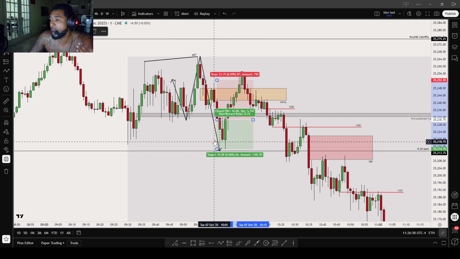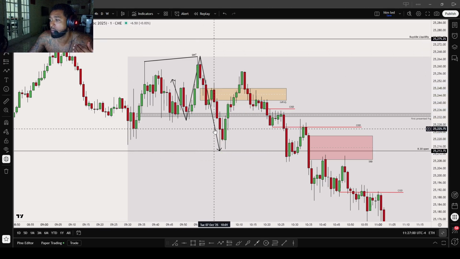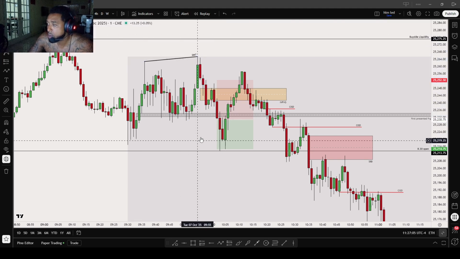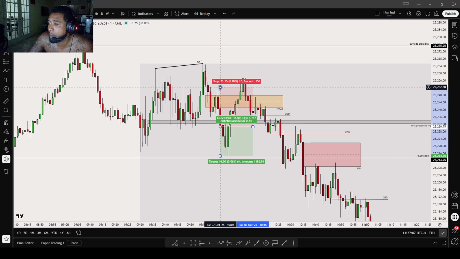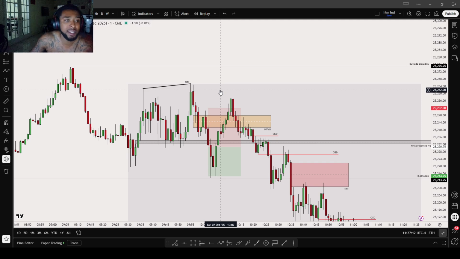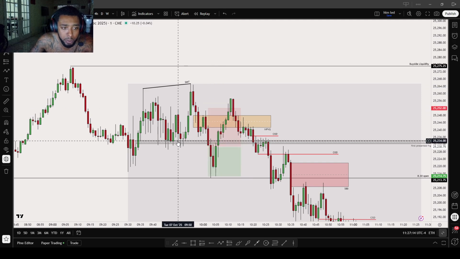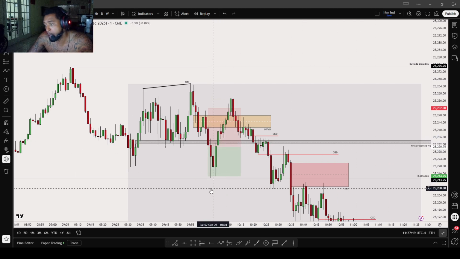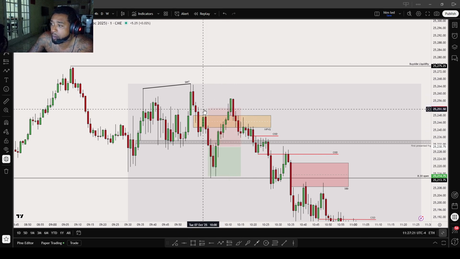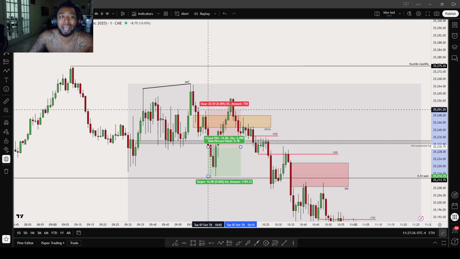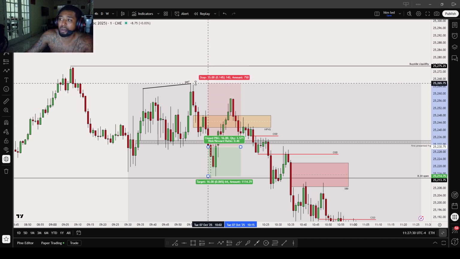So once it came back up, this is when I actually got my short position here. When it came back here, as you see, I have my stop loss above this inverse value gap because why? I wasn't expecting it to come back up here because I was expecting this first presented fair value gap to offer me resistance. But you see, it came up, swept out this high, did not. So you see, the high was at 34 points. I left it. I like my stop loss to be anywhere from 30 and under, right? So it was at 35.